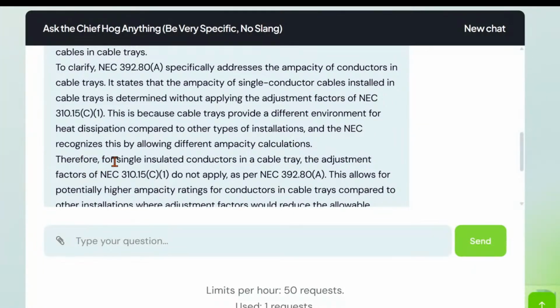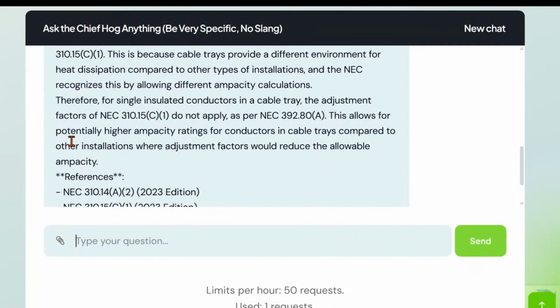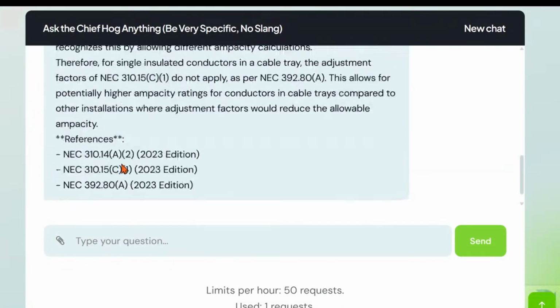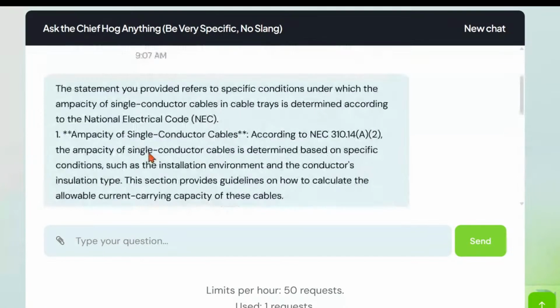Therefore, for single insulated conductors in a cable tray, the adjustment factors in 310.15(C)(1) do not apply, as per NEC 392.80(A). This allows for potentially higher ampacity ratings for conductors in cable trays compared to other installations where adjustment factors would reduce the allowable ampacity. Wow, that's a lot, but this also is true, and it also gives you code references, right?